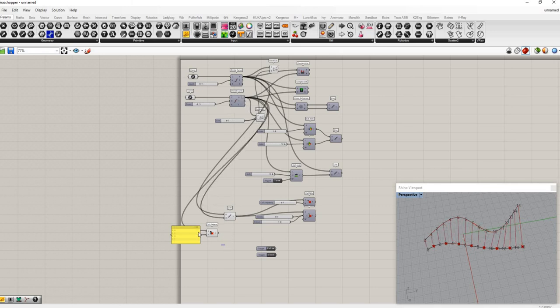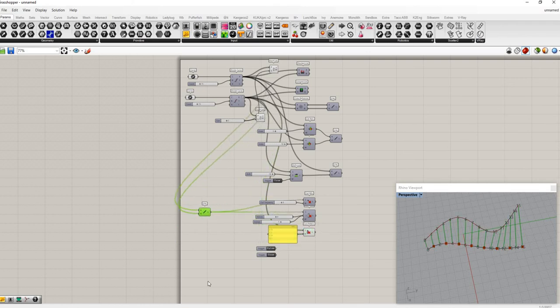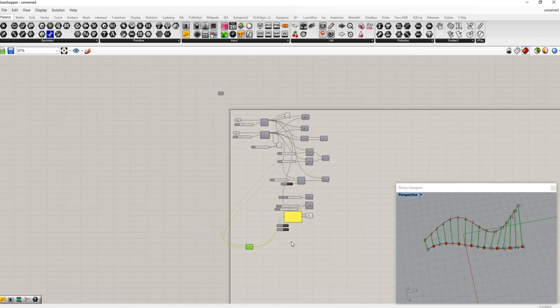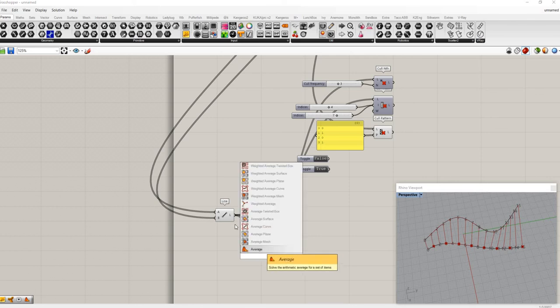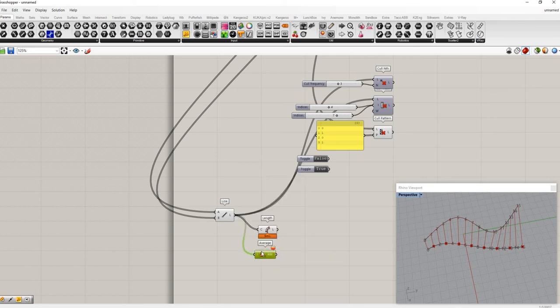So if we have that original set, move these down a little further. We can say the length of the line. And I'm going to get the average just so I know about what that average of that line lengths are.